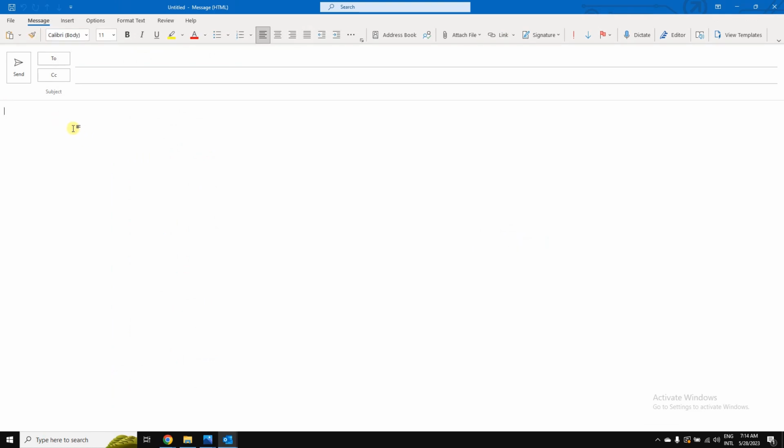Okay, now again go to the Outlook, click your new email, select here in the body tab, and now write down any line whatever you want. Press enter. Then now you need to click here insert, select your pictures.